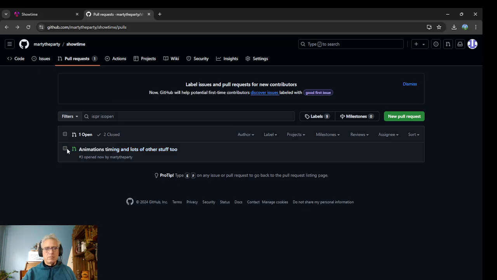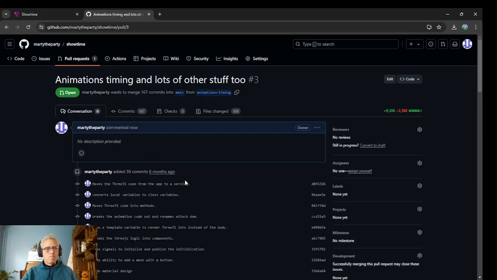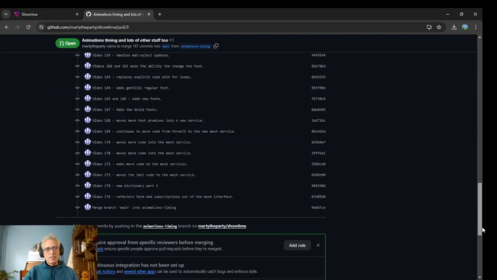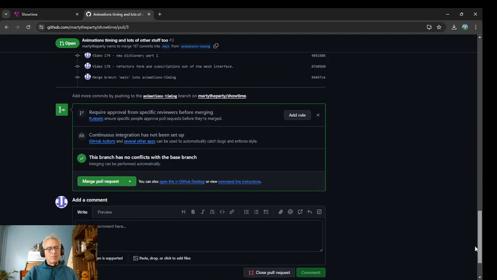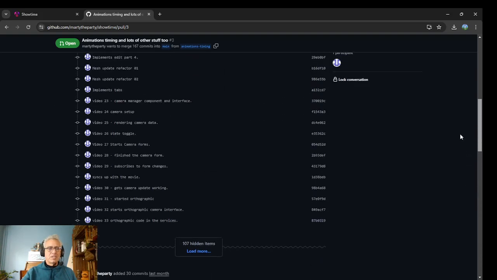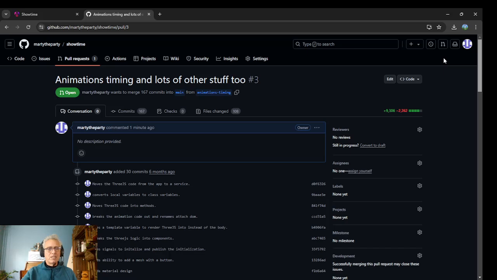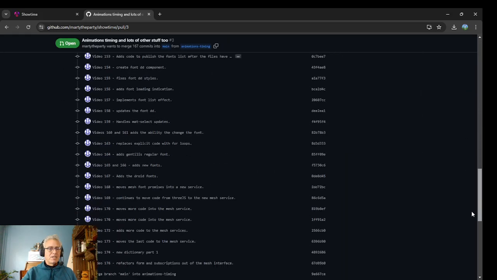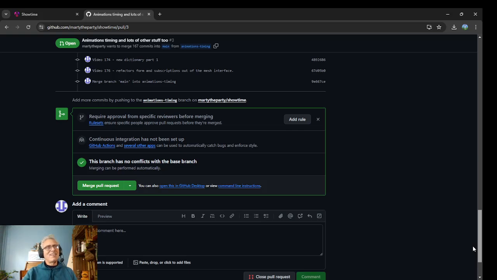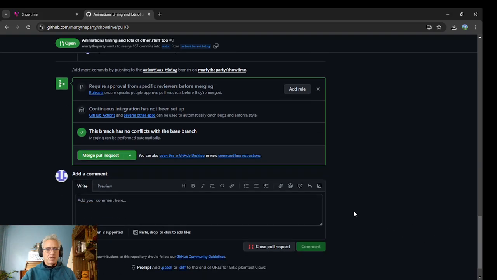So yeah, I'm going to select my pull request. Maybe I just have to scroll all the way to the bottom of this. Yeah, so this is where I can merge it. It's basically the whole application, 6 months worth of stuff. It just doesn't make sense to review all of this stuff at this point. This is outrageous, the outrageous thing I've done to myself. So I'm just gonna merge it and hope for the best. From here on out, though, I'm going to be a lot more disciplined about this.